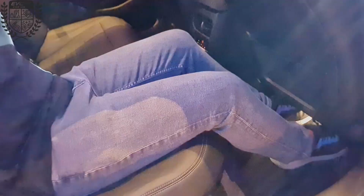So we come to the back. I've mentioned this before, this G20 3 Series is the most spacious 3 Series ever, and it's very comfortable here at the back. I've got about 3 fingers of headroom above me, ample leg room. Even if this is not enough, I've been told that the 330 Li will be introduced at a later date, so you've got to stay tuned for that.